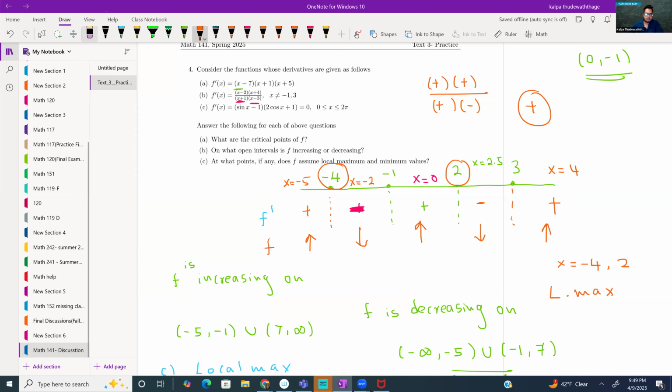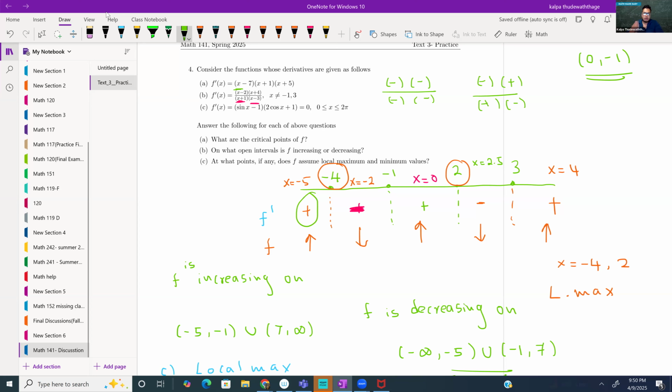Yeah, I'll double check, because I want to see what's going on one more time. If I plug -5, negative, negative, negative, and negative. So overall positive, that's right. This is good. -2 will give me negative, positive, negative. Both negative, so it's negative, that's right. 0 will give me negative, positive, positive, negative, so it's positive. Right.